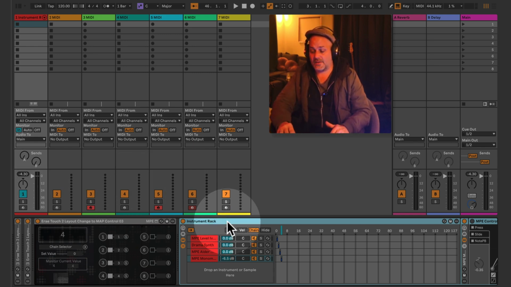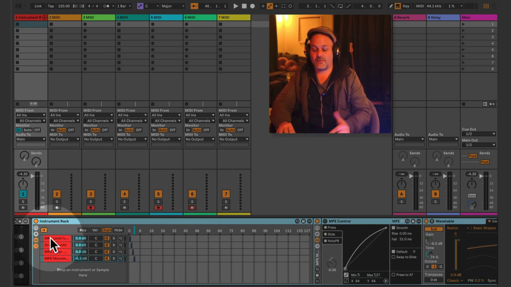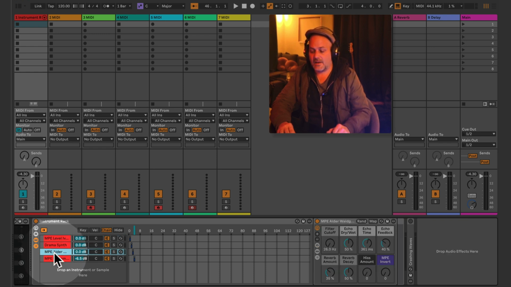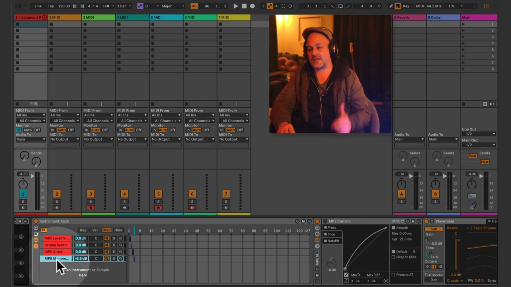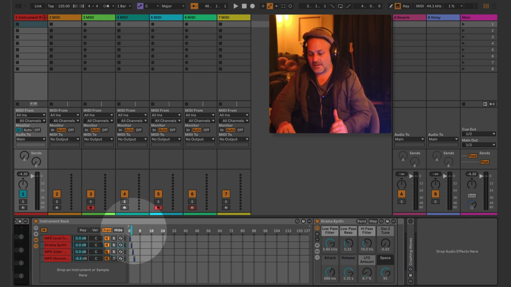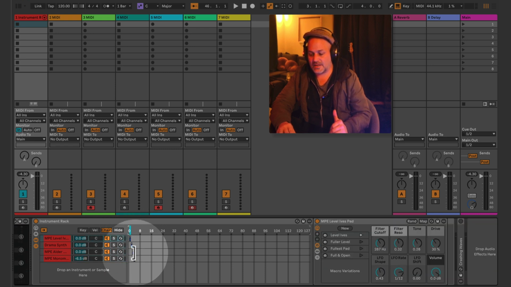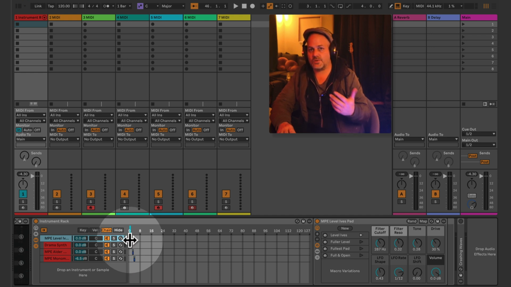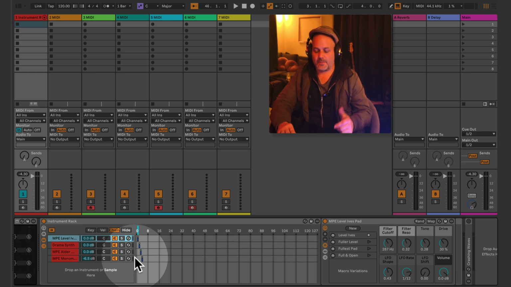We have this instrument rack here where we have 4 different chains, and all those 4 different chains have different instruments in here. So if I change the chain selector, you can see that I have defined each chain to be on a certain chain selector number. So the first chain on number 1, second on number 2, third on 3, and the next one on number 4, to make things easy.